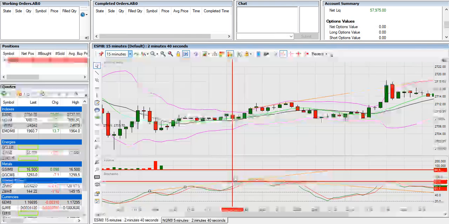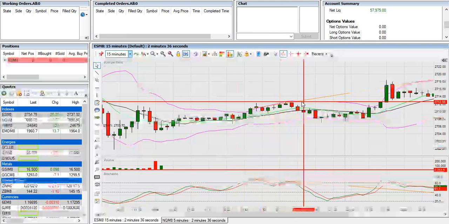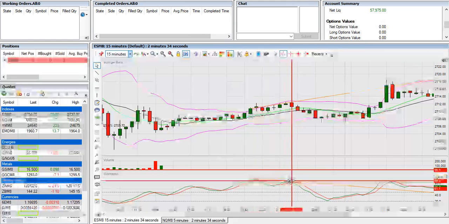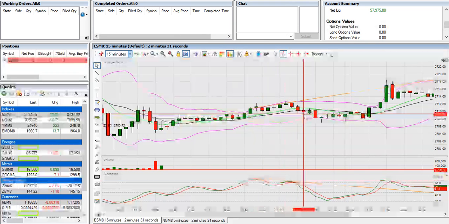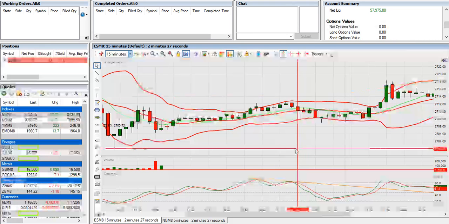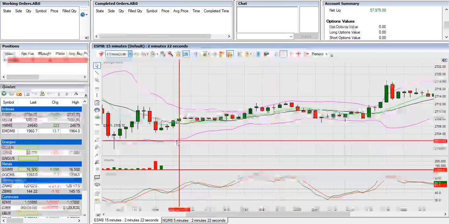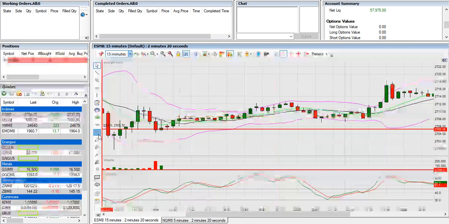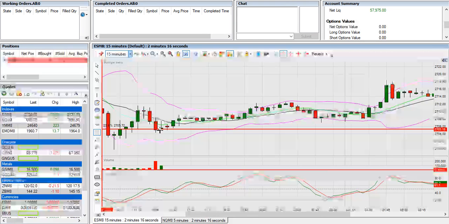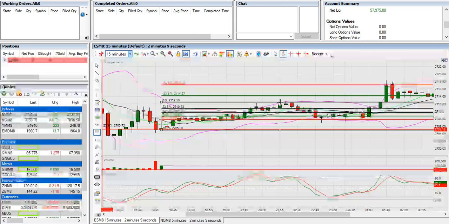Let's get this one out of here because that play is over. And at some point now, my price is going to fall below the 80 level. And I'm going to delete these out of here. And when my price does fall below the 80 level, that gives me an opportunity to draw a Fibonacci retracement. I take from this low area here and I draw my retracement to the high area here.